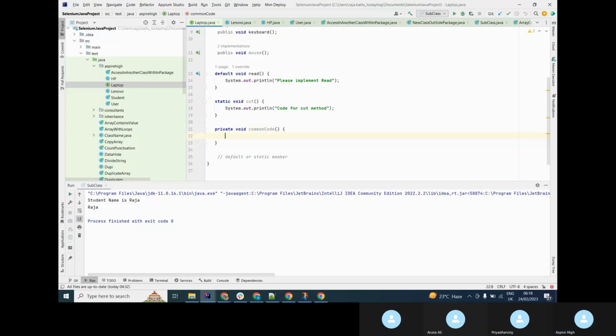Yes, sir. As we discussed in modifiers, a private method can't be accessed outside the class. The same way here, a private method can't be accessed outside the interface. So then what is the purpose of implementing a private method here?